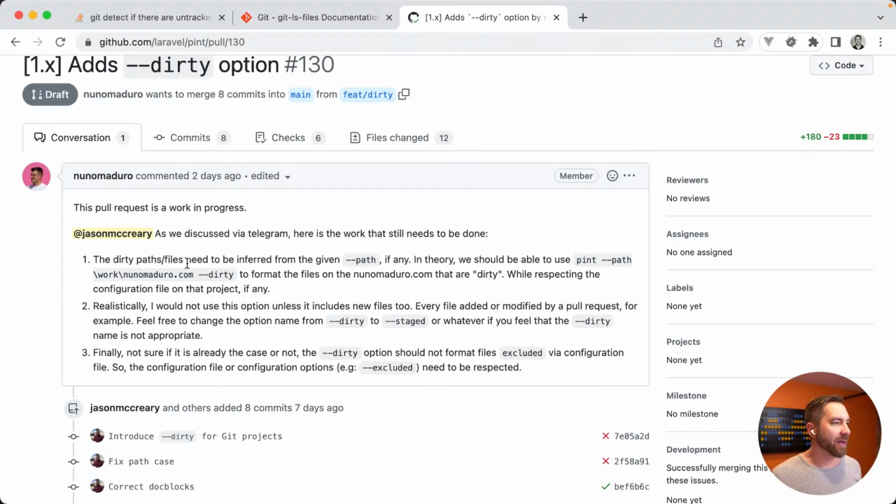So the path, basically he said, in theory, you should be able to use the path option as well as the dirty option to format files that are underneath that path and that are dirty.